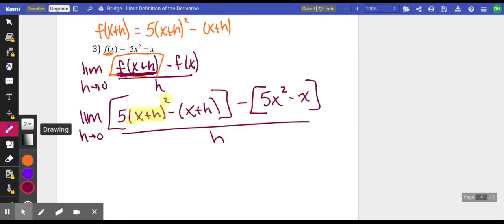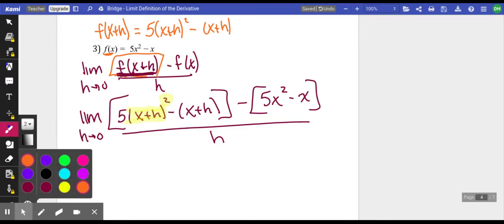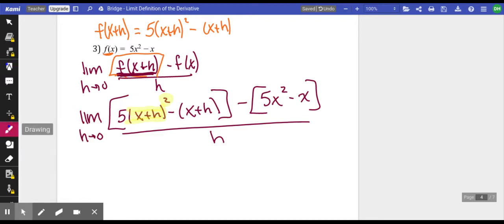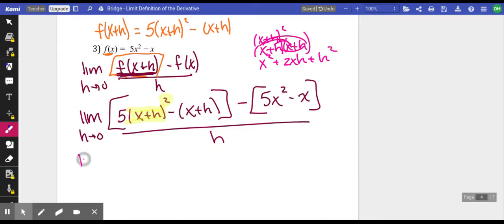Now, hopefully your algebra skills are pretty good and you can do that in your head. If not, you're going to have to do a little algebra off to the side, and I'll work it out up here. X plus h squared really means x plus h times x plus h. And we can go through and FOIL. So I've got x squared plus 2xh plus h squared. Again, I did a little in my head. X times x, and h times x. Obviously, those are the same thing. That makes two of them. And the h squared. So I have the limit as h approaches 0.